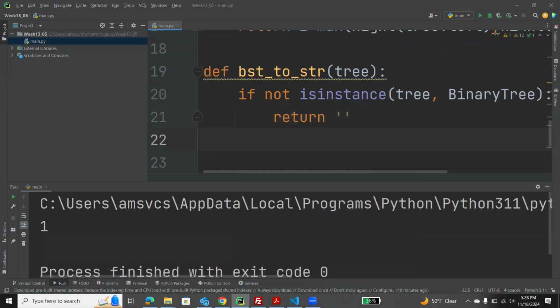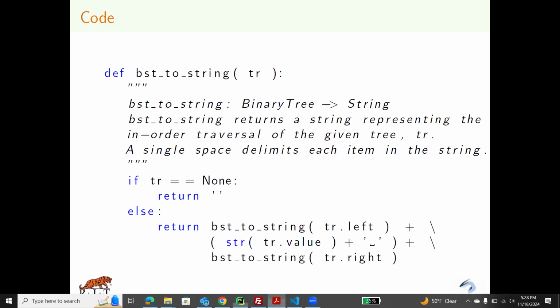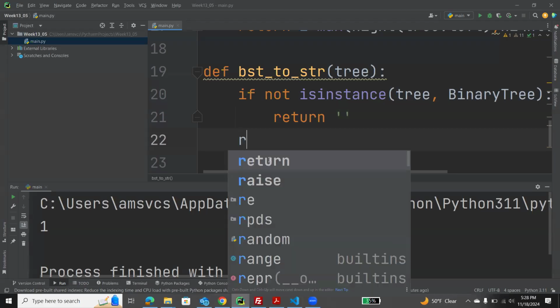Else, we can write else, but because there is a return statement, if we go in this branch, we actually will finish the execution of our function with the return statement. So we can write our code without else, even though here we have an else statement, but the performance will be exactly the same. Return.